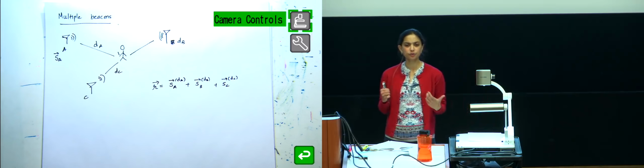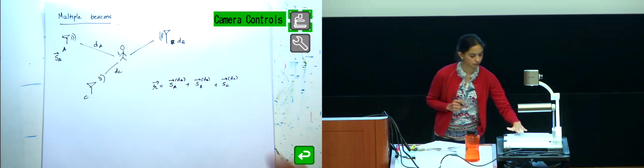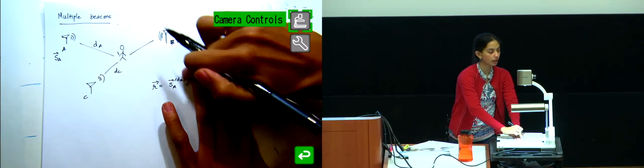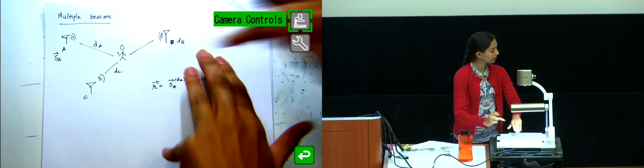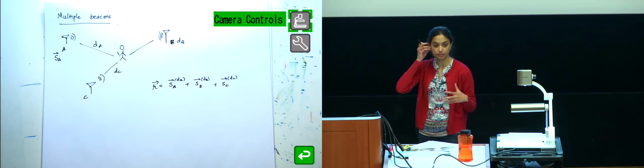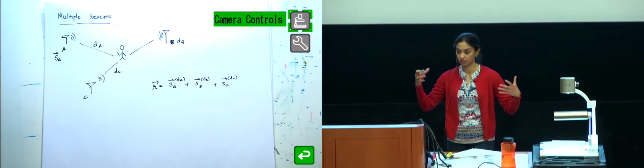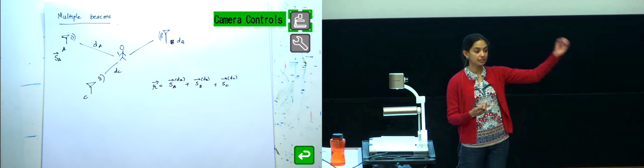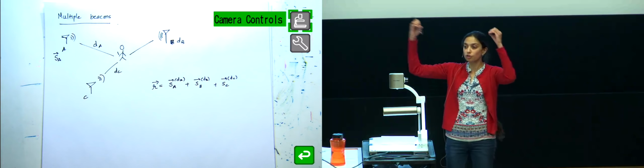Now, what am I going to do, right? Remember, when we had just one beacon, we just got this much. And then we could do our inner product to figure out what dA is. But now, we don't have that luxury, right? We have this other interference that's coming in. And we need to be able to figure out a way that we can understand the delay from satellite A, even though satellite B and C are both transmitting to us.